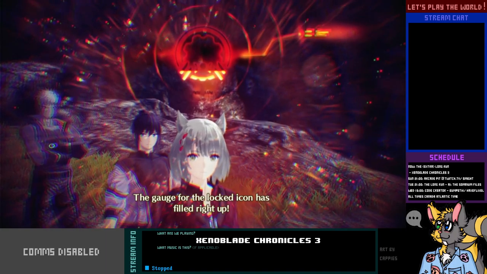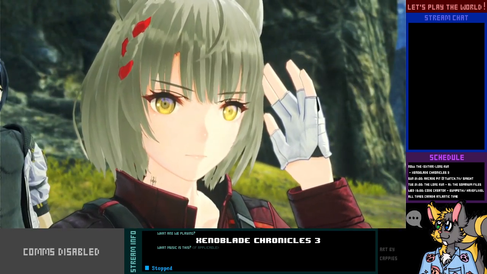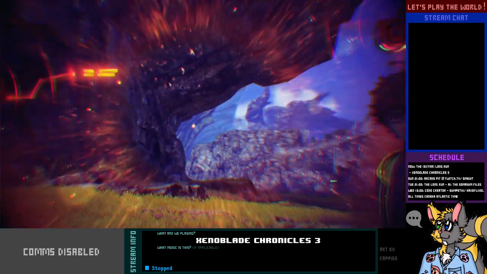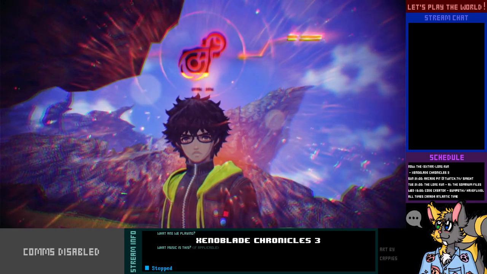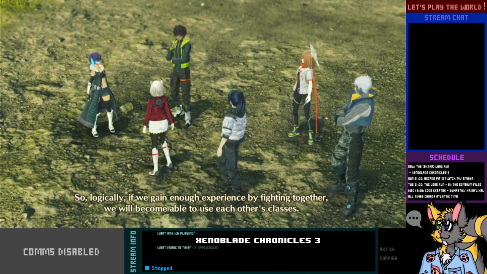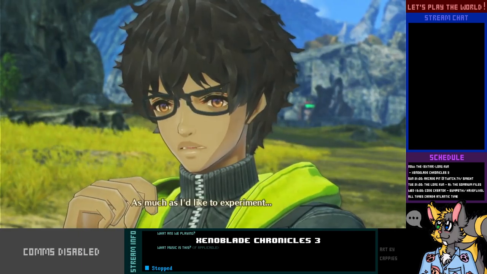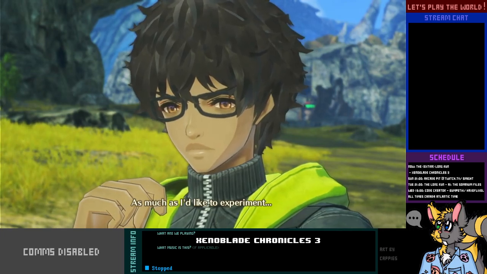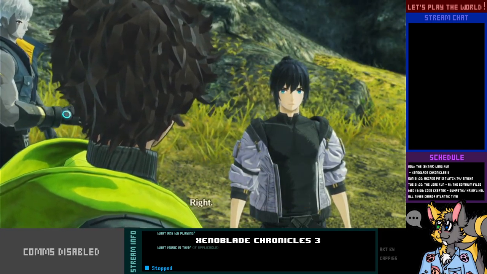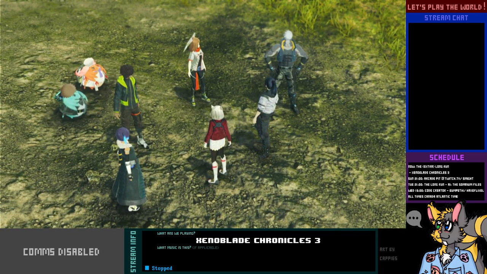The gauge for the locked icon has filled right up. Same here. So logically, if we gain enough experience by fighting together, we will become able to use each other's classes. That seems to be it. As much as I'd like to experiment. Yeah, I guess we shouldn't stay in one place for too long. Right. Well, better get ourselves down south.